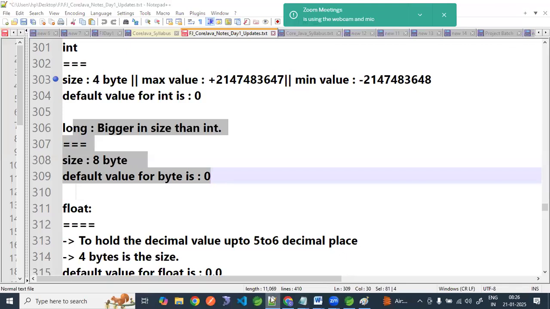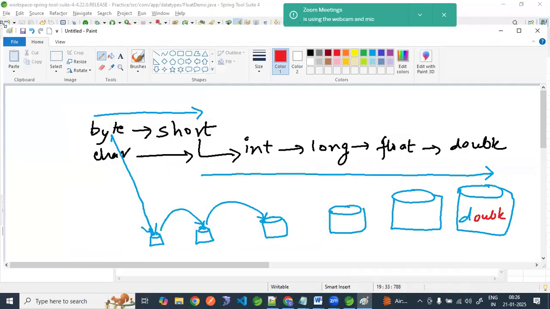That's what this diagram shows. This is not a technical diagram, I'm just showing you to give you a feel. If people won't understand, I just want to make you feel it. For example, this is a double value. Will this double fit into this? No. With this diagram you can understand, right? Double cannot fit into short. This is what I'm trying to explain here.